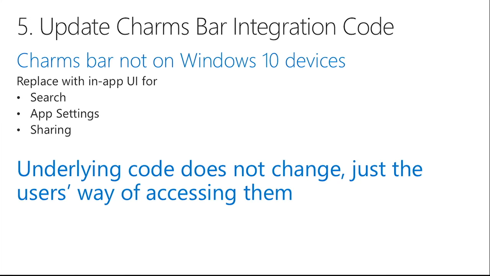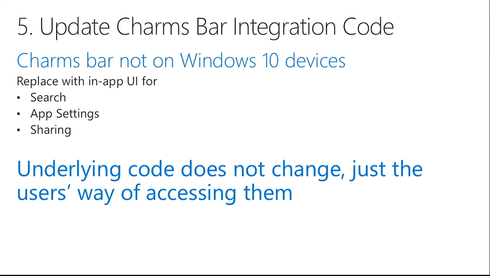Right, what about the charms bar? The charms bar was where the user could swipe in from the right-hand side, and you get all those icons up, one of which would be settings, share and search. And in fact, search kind of got deprecated anyway with 8.1. And the charms bar is not available on Windows 10 devices. We've moved on. We decided that wasn't really a user experience that worked once you've got things in a window. Yeah, because before they were all full screen, so that made sense. That's right. Now, it doesn't.